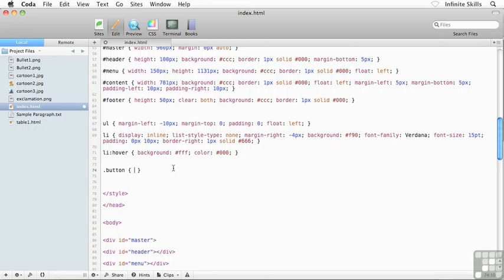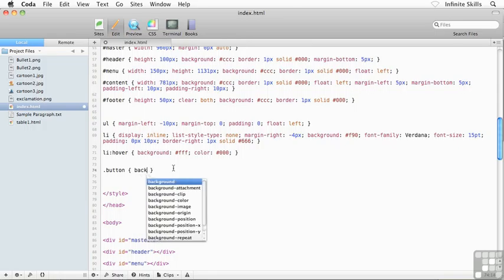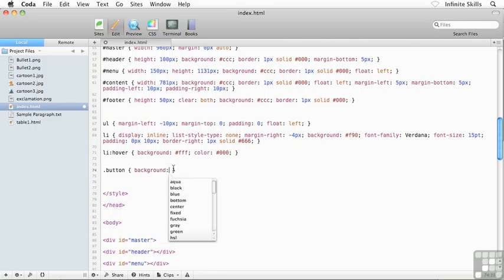And then as far as the properties go, I am going to show you a couple of new things, but really the majority of this is stuff we've already seen, again in different applications. So here we go. We've seen background color before. So I'm going to go background: space, and then I'm going to throw in a hexadecimal color value here, FF9966, just like so, followed by the semicolon, of course. I'm going to throw on some padding top and bottom, 5 pixels. Padding left and right, 10 pixels, just like that. I'm going to change the color of the text to #FFF.